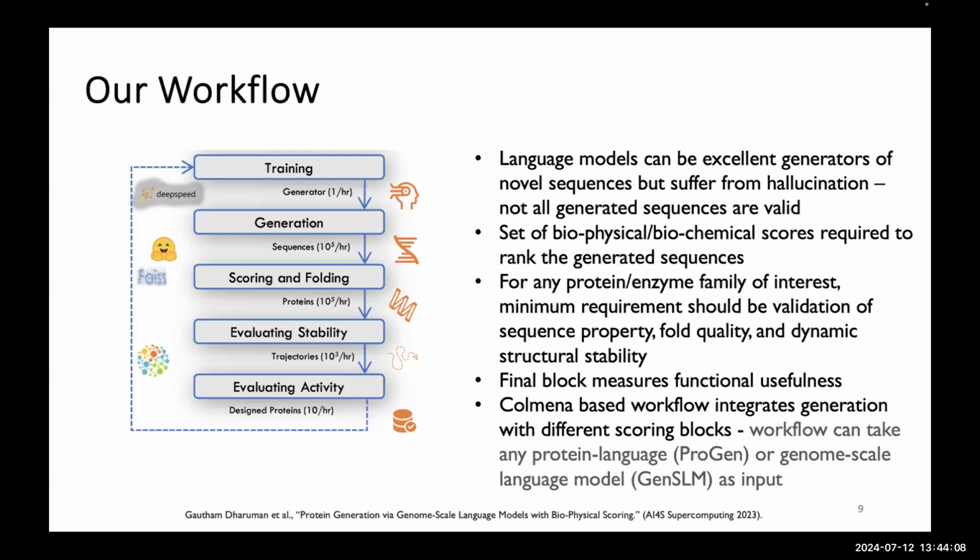Because what we have seen is, even though some folds are found to be good enough, that is, they would satisfy the folding measure, sometimes when you simulate them, the protein will just unfold and become unstable. To avoid or capture and filter out those corner cases, it was important to incorporate the stability block with molecular dynamics simulations. And since it's much more compute intensive than just a simple ESMFold, of course, the rate goes down. It's on the order of about 1,000 per hour if you have the full machine resources.